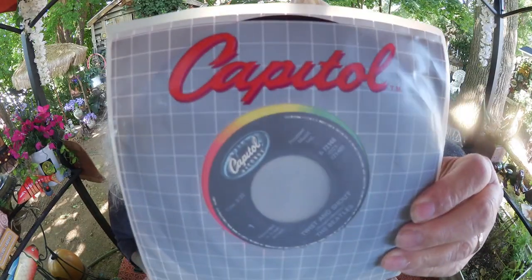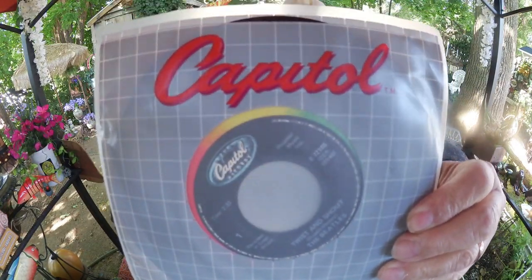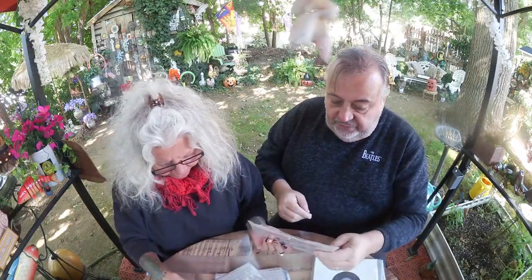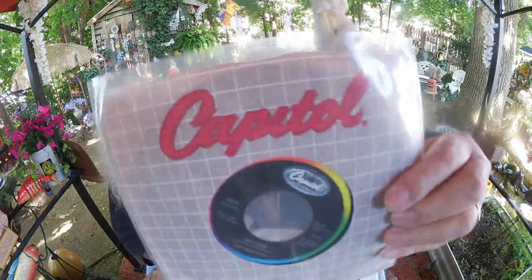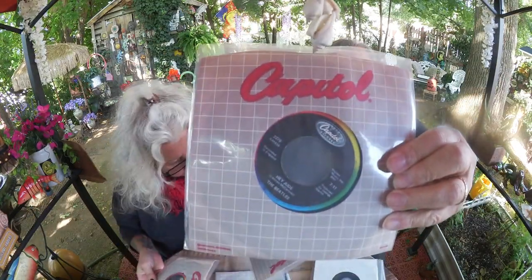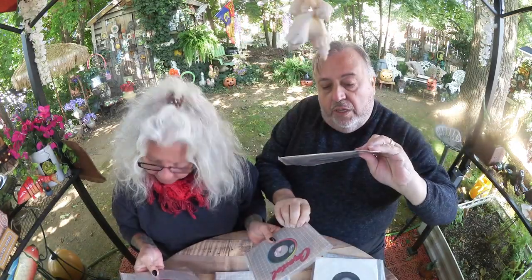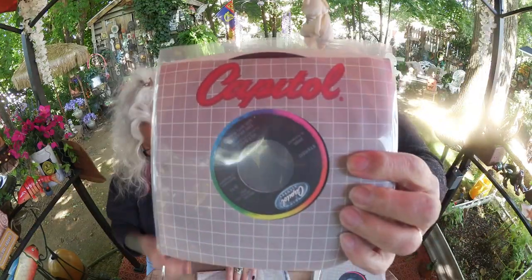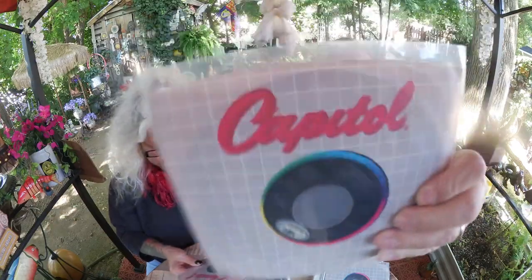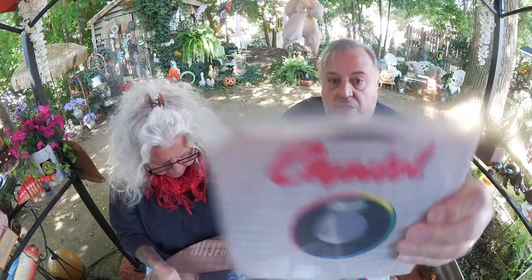Twist and Shout, again reissued. Twist and Shout again. And this is Revolution and Hey Jude again. Oh, it's on the Swirl this time. See, I collected them on all different kinds of labels. So these are the Swirl records that I have. This is Hey Jude. This is Get Back on the Swirl. What else? Let It Be, on Capitol Swirl. Got to Get You into My Life and Helter Skelter.